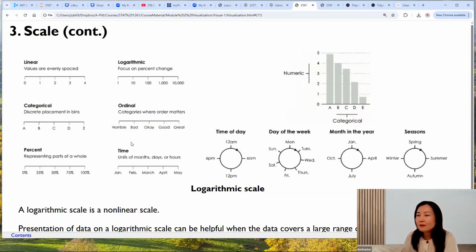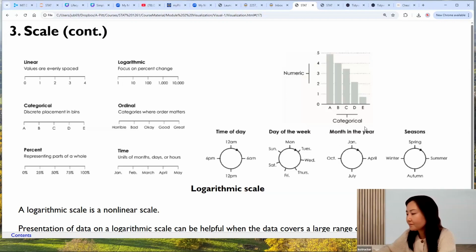And then the last one is time. January, February, so this corresponds to months. You should order them according to the time order instead of following the alphabetic order, right? And this part also shows you the periodic feature of time: time in a day, days of a week, months, and then seasons, right?